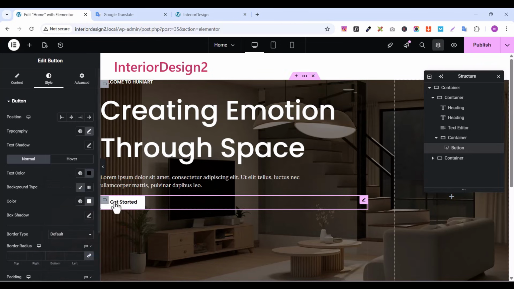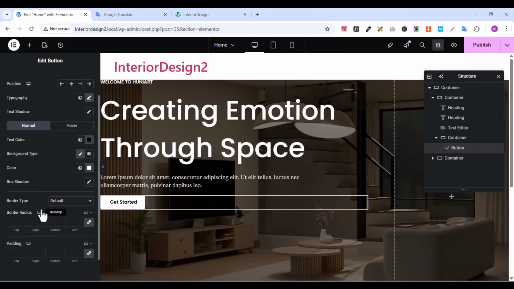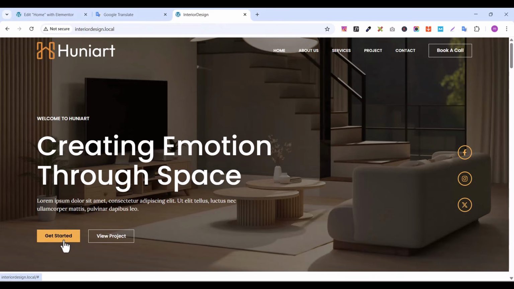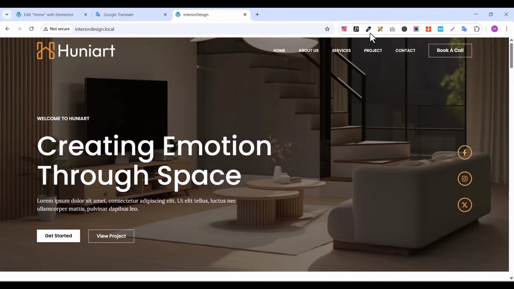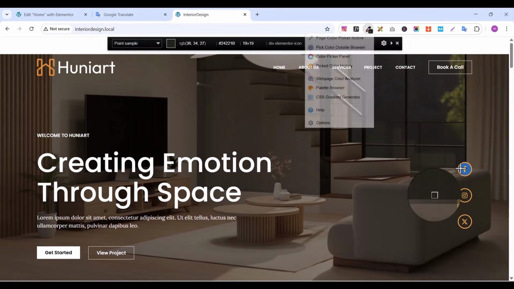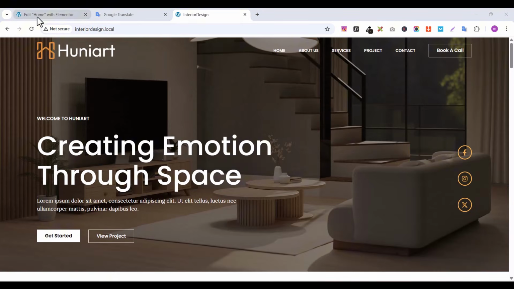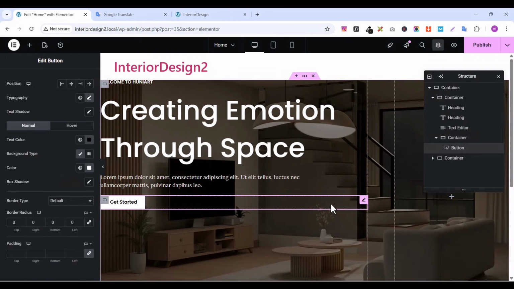Good. So we are going to add a hover to it, but before, let me come back on the border radius, remove the border radius. Good, it's looking good. Let's check our reference site. Okay, we need this color, so I can copy this color from here. Let's take these two and copy. Okay, so I have the color code now.